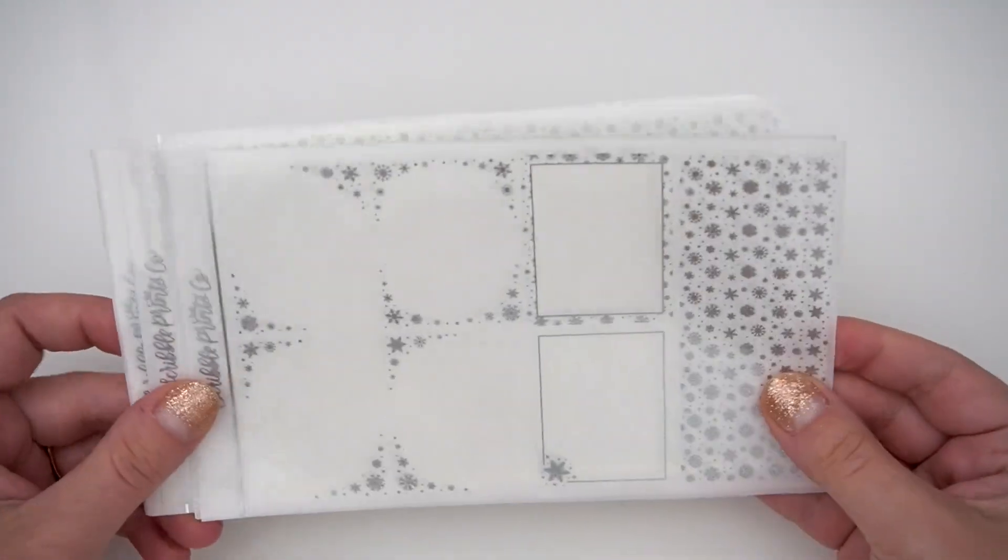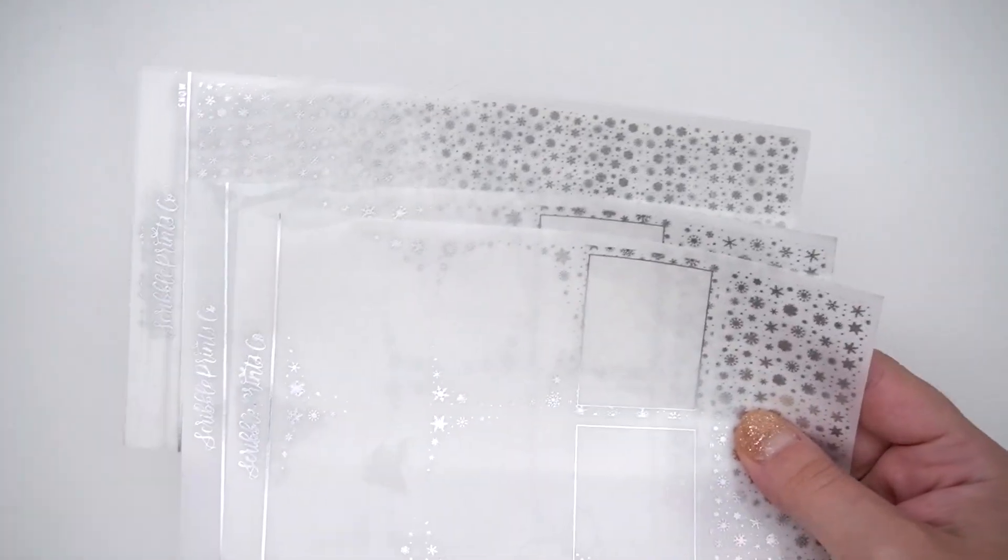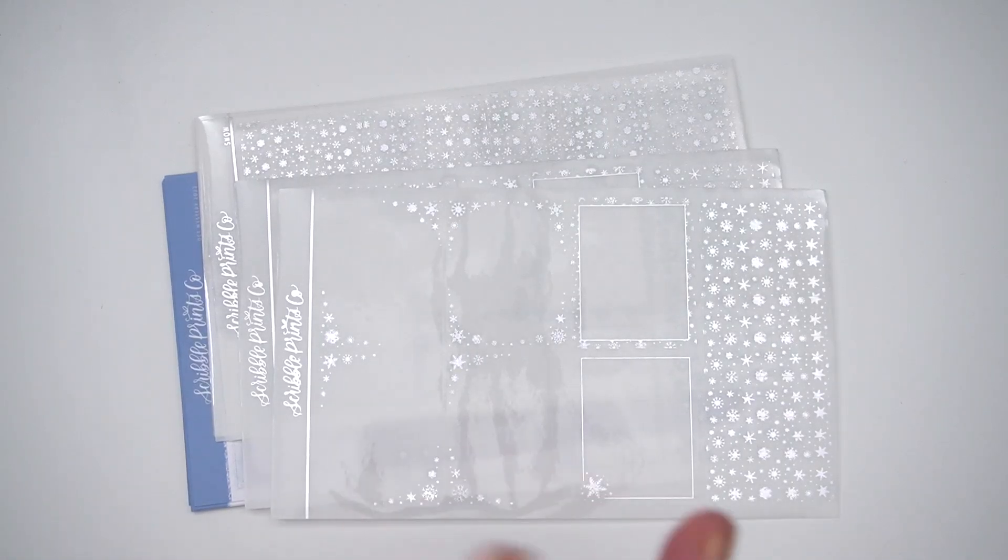And then there is a new format foil bundle. And it is a little bit different than last year's snow I believe. I don't know if I have any hanging around here. Let me see if I can find it. But I will be bringing I think it's gold and silver to the shop as well as the extras of this one.